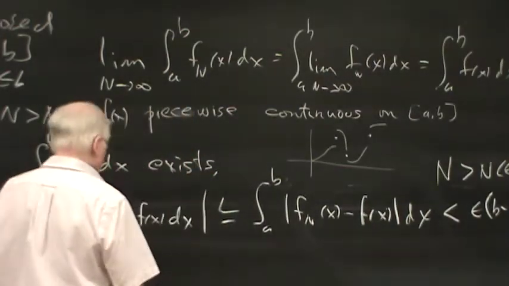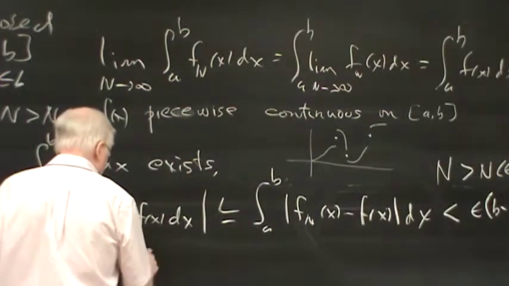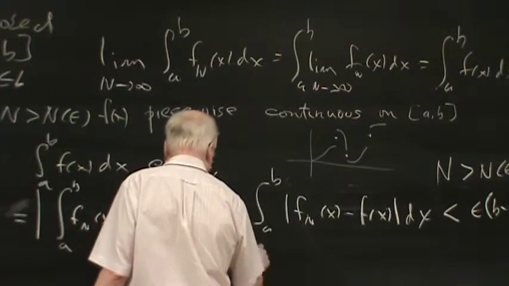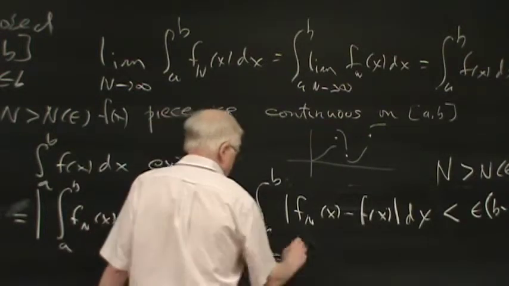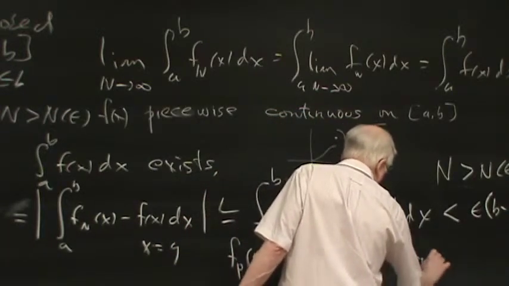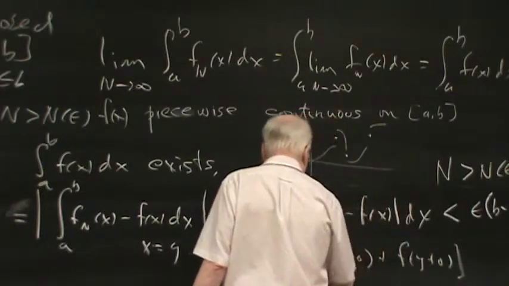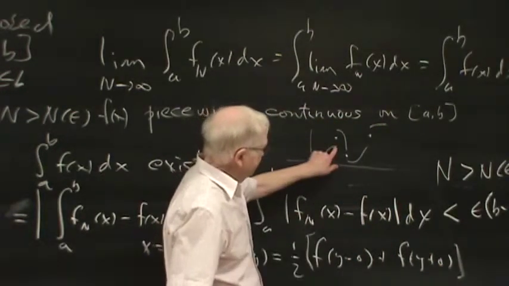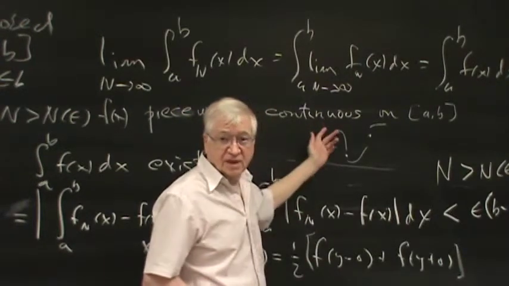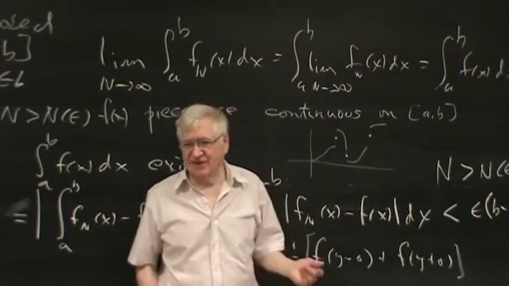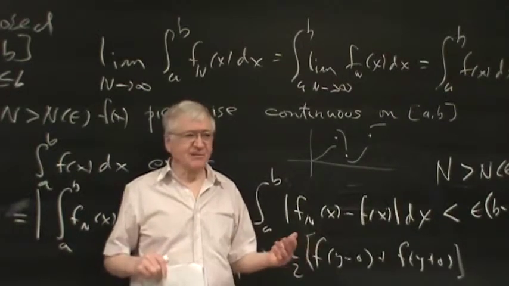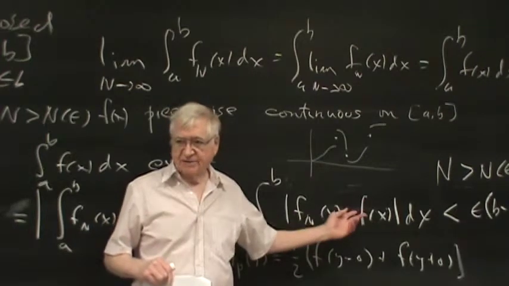So in other words, if there is a jump at, say, x equal to y, then we define f periodic at y to be a half f of y minus 0 plus f of y plus 0. So a half the limit of that plus the limit of that. In other words, you do the natural thing, the thing that you would do if somebody asked you, fix this, make this function nicer.